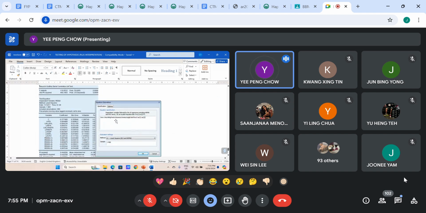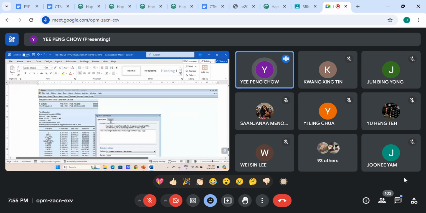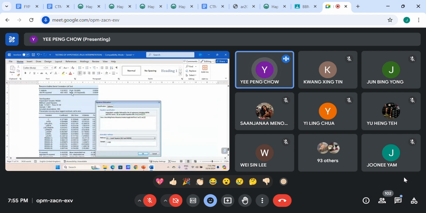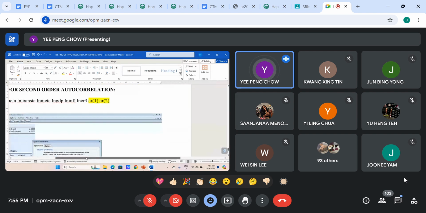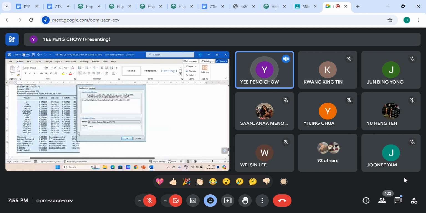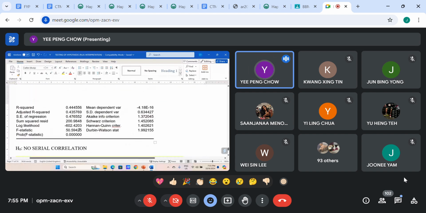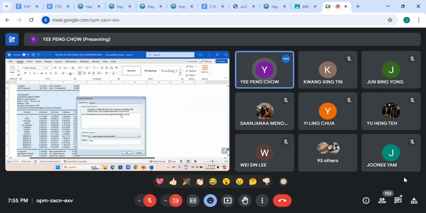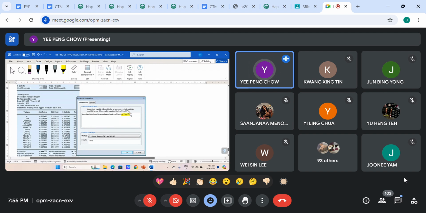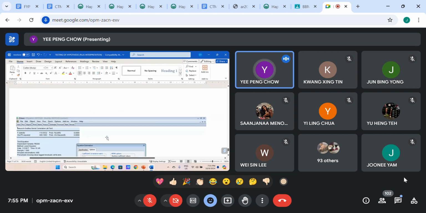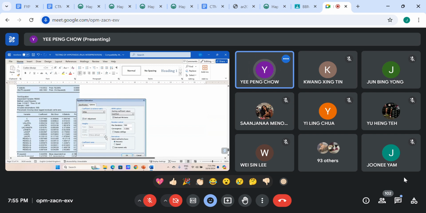How do I do it? Meaning I go back to my estimate equation, right? Into my formula, I will add very small, right? I will improvise my model, meaning I must add AR1 and 2 into my model. Meaning just now my model doesn't have AR1 and 2, isn't it? Here, I will revisit my equation. Now I add in AR1 and 2. The rest remain the same. So I click OK. When I click OK, oh, not yet OK. Oh, some more have, right.